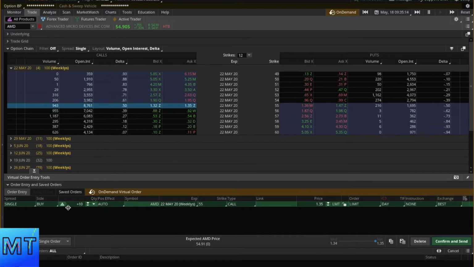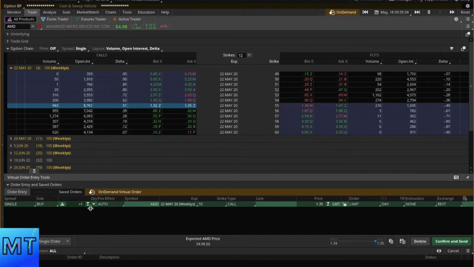So most likely you don't want to buy 10 contracts off the rip, especially if you're just getting into trading options or trading options on Thinkorswim. So you just click the minus button, and I always try to bring it down to 1 just because it's easy to forget that it auto sets to 10.